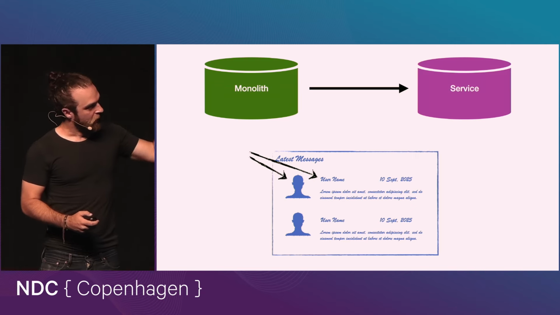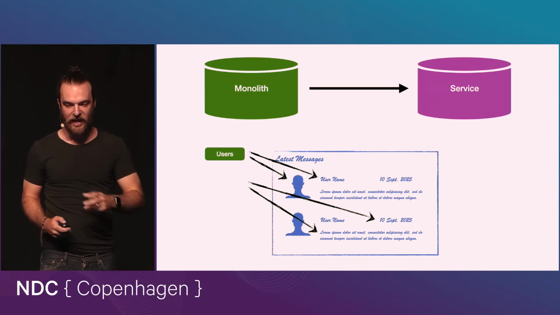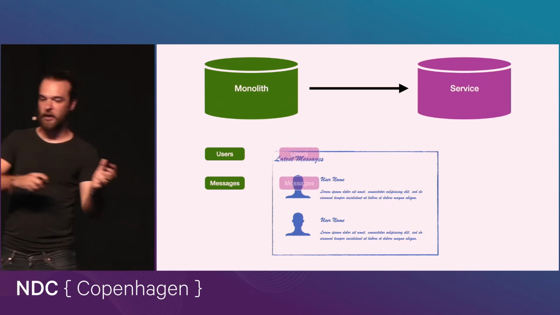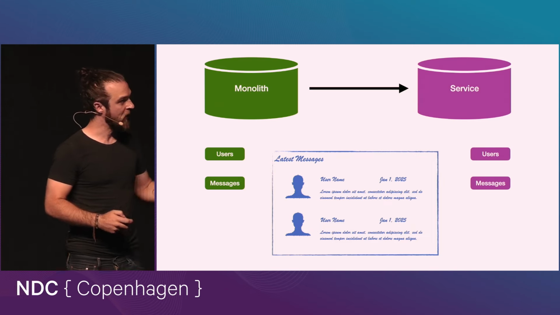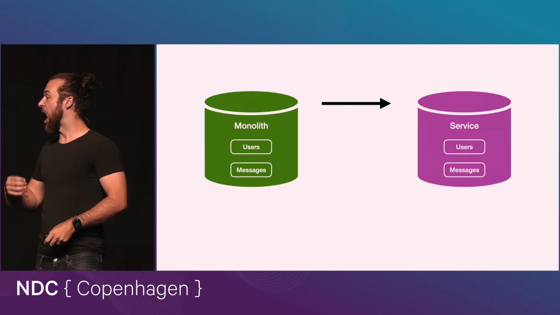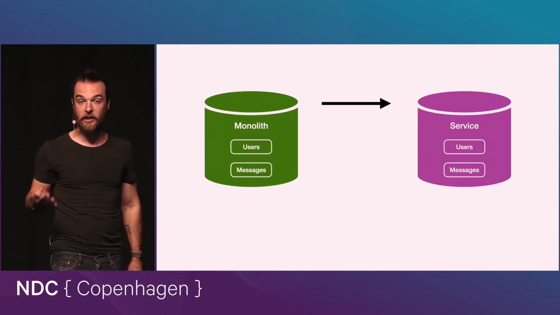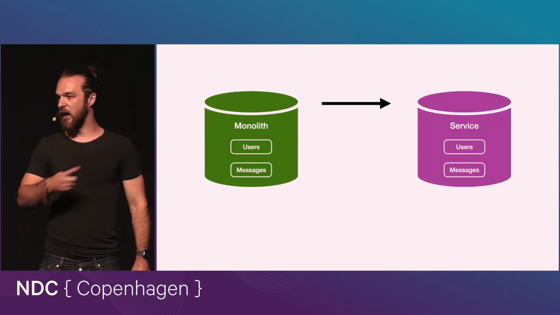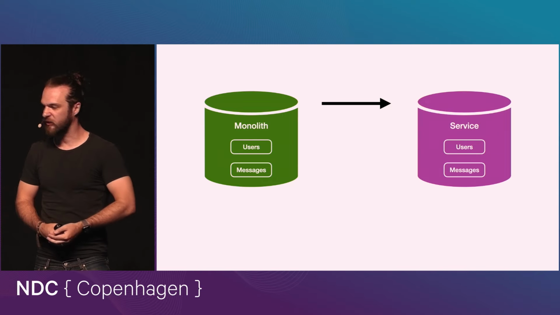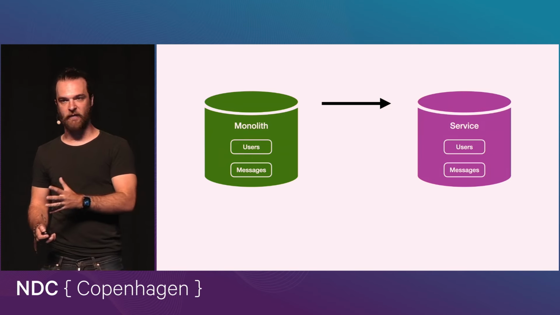So that data, let's say these two bits here, the name and the profile picture, let's say they're in the users table in the monolith, and then let's say these two bits here, they're in the messages table in the monolith. What we want to do is push that data over to the service. And then we're going to keep copies of that data in the service's database. Not exact copies, because we can have our own representation. We don't need all of the user information. We don't need to know their reputation. We don't need to know how many gold badges they've got. We only actually need to know their name and the profile picture for now. And same with messages. We had an opportunity to remodel it, so we invented this other concept for threads. Doesn't matter.